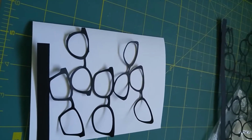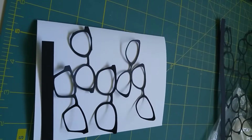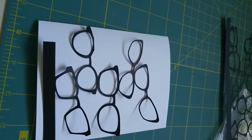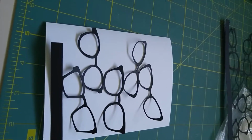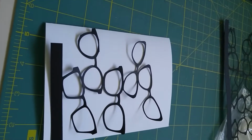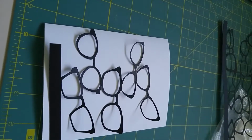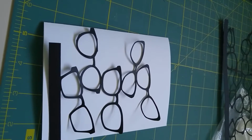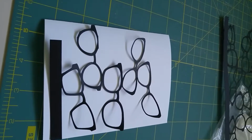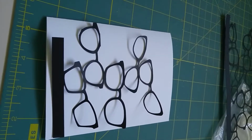This is something you can choose to do or not to do. I just like the way it looks. I trace around a piece of acetate or plastic, and then I cut it out so that I can make it look like there's actual glass in the glasses, and that's what I'll do next.